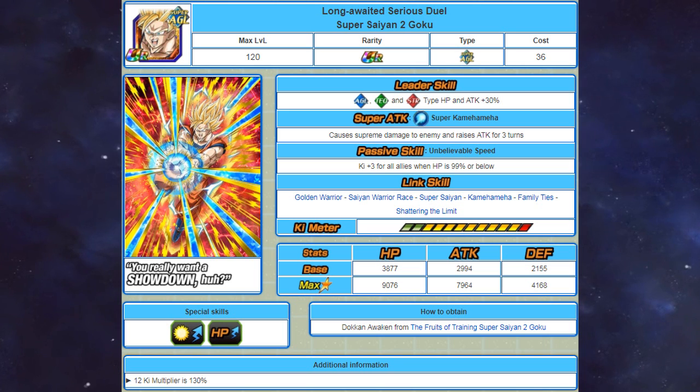He causes supreme damage to the enemy, and he raises his own attack for 3 turns, so definitely different from the previous guys. His 12 Ki multiplier is 130%, so the worst of the bunch. But again, keep in mind that these units aren't supposed to be hitting hard, but you would expect it to be a bit higher because of that super attack mechanic, because you can tell that they kind of tried to make him somewhat of an offensive unit, but kind of failed in a way.